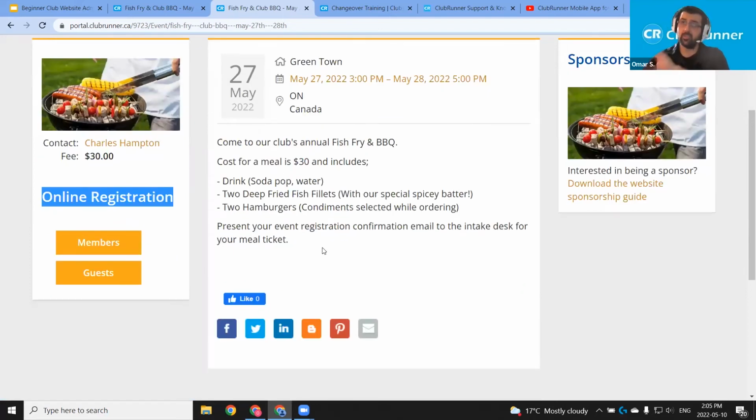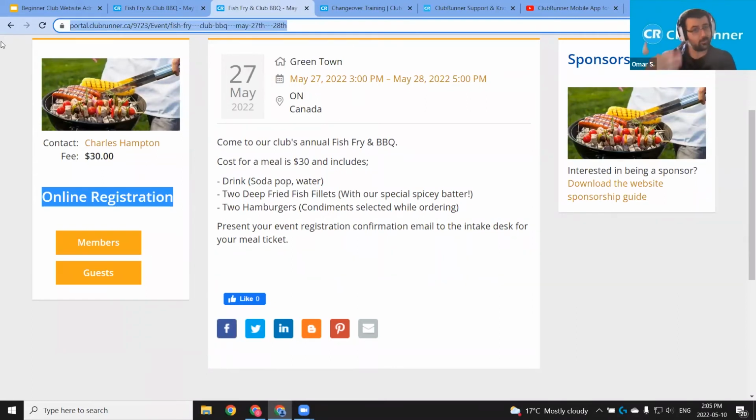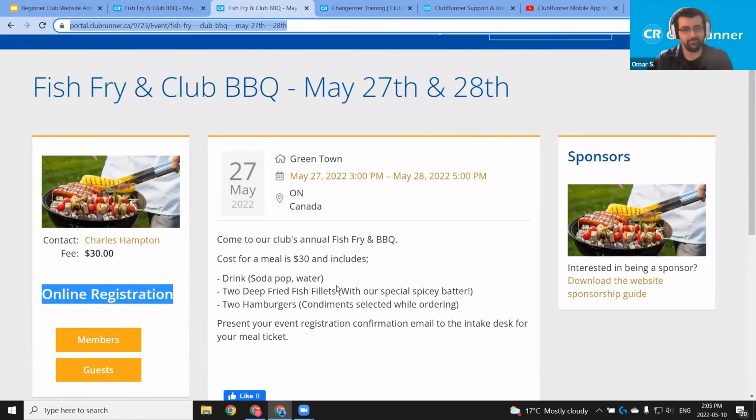Okay, and I mentioned earlier that we turned on a social media bar for a website story. I turned it on for this event, and that's what this social media bar is. If we click, say, Facebook, my own Facebook account would open with this page set to share on my Facebook profile. So I could make a post with, hey, there's this fish fry, click the link to register, and then people will be able to click that share link to register. They can also like the page, and those would appear tallied up here.